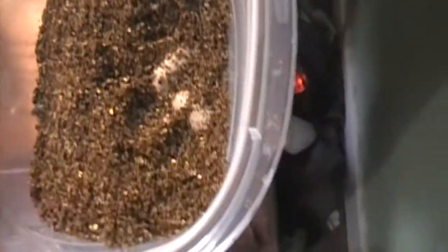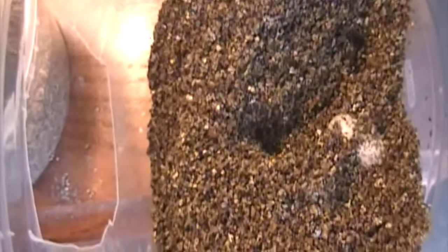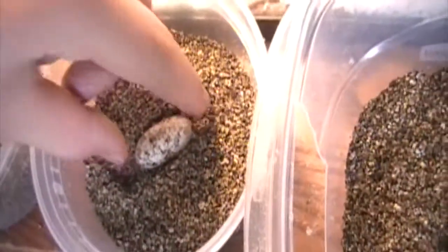So I'm just going to take out this one first, and I'm going to move the lay box over here. It's kind of awkward to do it on camera, but I'm just going to finish removing the vermiculite from around this one egg, and then I'm just going to take the egg out and put it into the egg box. So this one's in there.